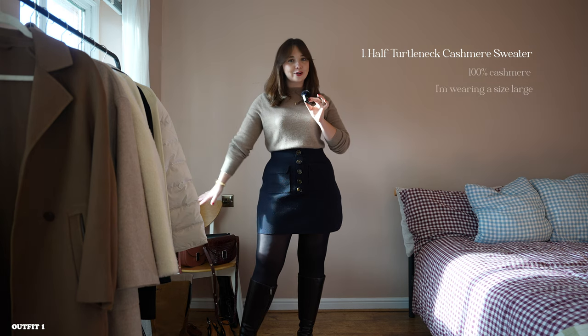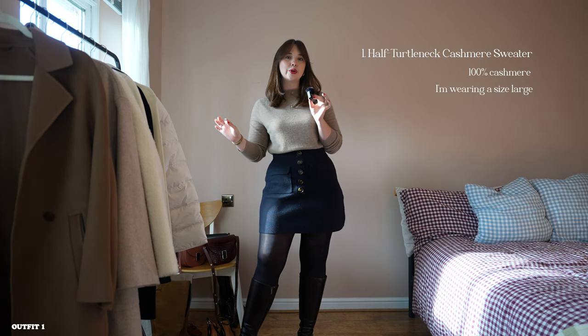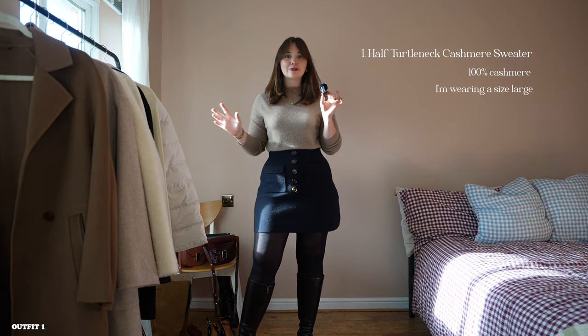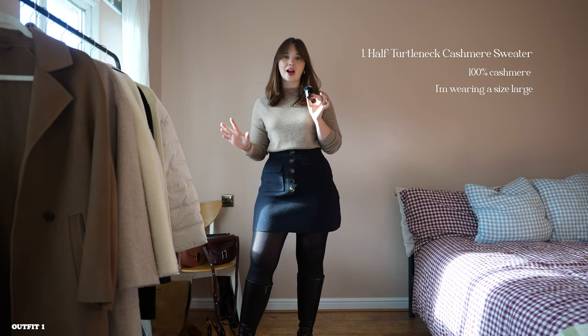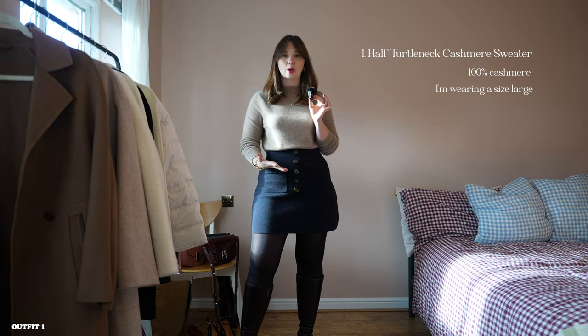Starting with this jumper that I'm wearing now — this is 100% cashmere. It is a perfect layering piece for this autumn winter. I love the color; it's a slightly more cool-toned brown. We are seeing brown all over the catwalks and fashion in general, street style this autumn winter, along with red — it's definitely one of the colors of the season. And I really like to incorporate that trend into my wardrobe. However, a very warm-toned brown doesn't always suit me, so I love this slightly more muted take on brown.